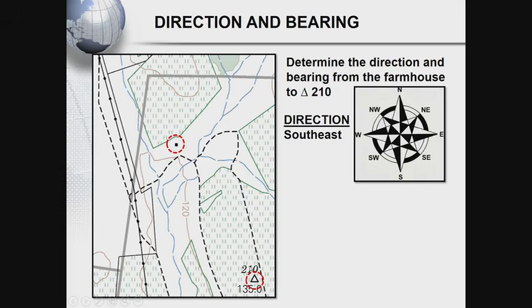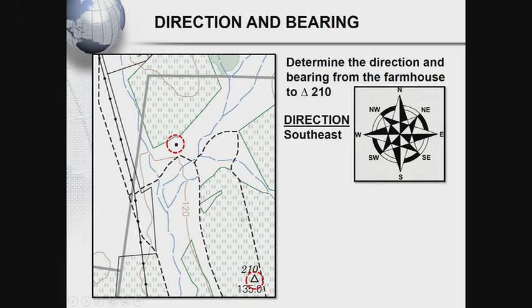And while we are here, remember you will always have 2 numbers associated with a trig station. 210, 135.0. The number with the decimal place is always the height, the altitude. This is how high it is above sea level. This is trig beacon number 210. You can't have trig beacon number 135,6, for example, because each trig beacon has a number. There's number 1, there's number 2, there's number 3, etc. Right? So this is trig beacon or trig station number 210, and its height is 135.0 meters above sea level.